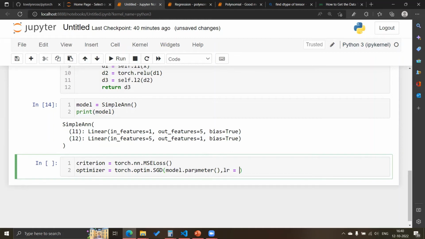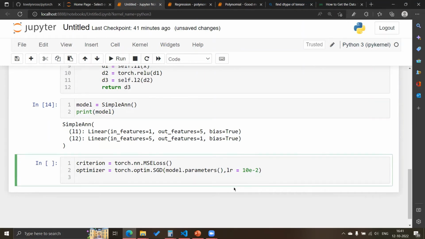And the learning rate, I have it as 10e minus 2. So these are the two things I require: the object for the loss function, which is in torch.nn, and the object for the optimizer, which is in torch.optim. It should have been model.parameters.